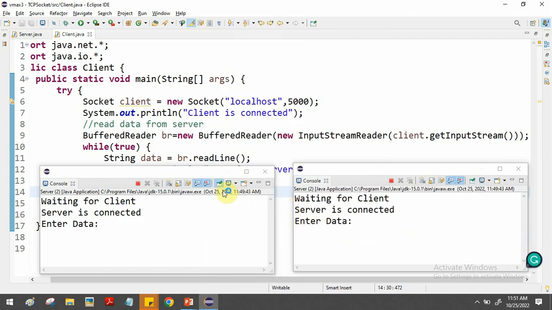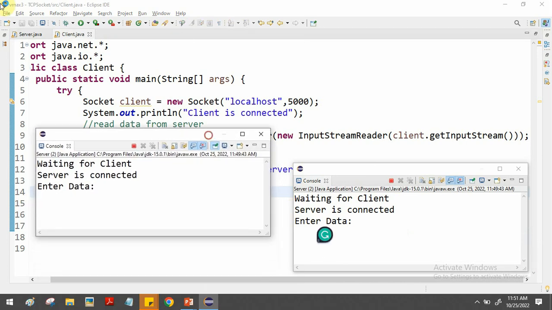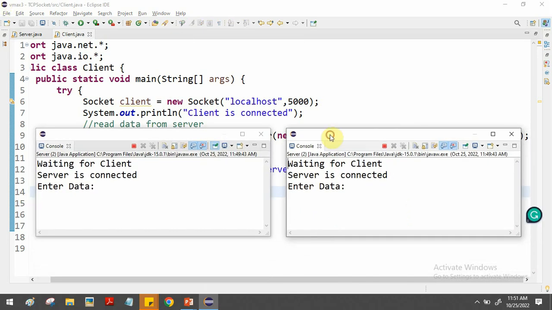So now look at this. When I run the program, here we are getting server program, and here you have to modify this view, and here you can see the client, right? So now pin this particular window to client.